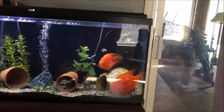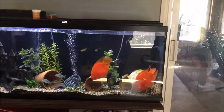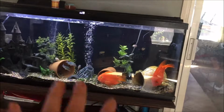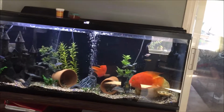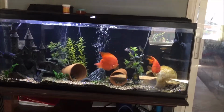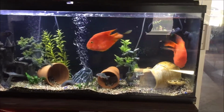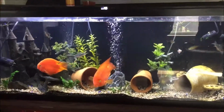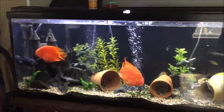But yeah, like I said, in the future I would love for this to be an all planted aquarium with the beautiful castles, maybe some cool wood log piece in the middle, you know, get some plecos. I really need a pleco, so I'm going to try and look hard for one. They have them, but now that I have just these guys, not the Oscars, I can go with smaller plecos without having to worry about them getting eaten by the Oscars, because they're in the other tank. So yeah, this is what the tank looks like now.